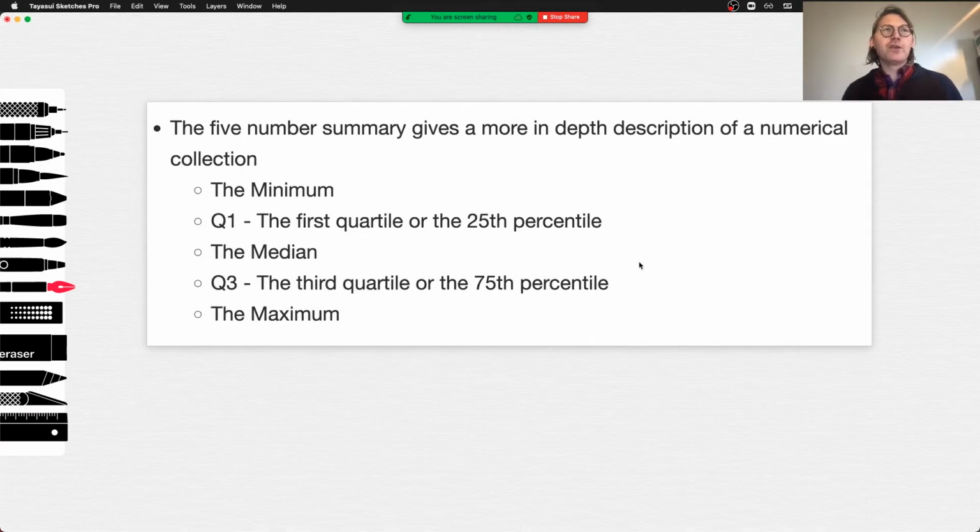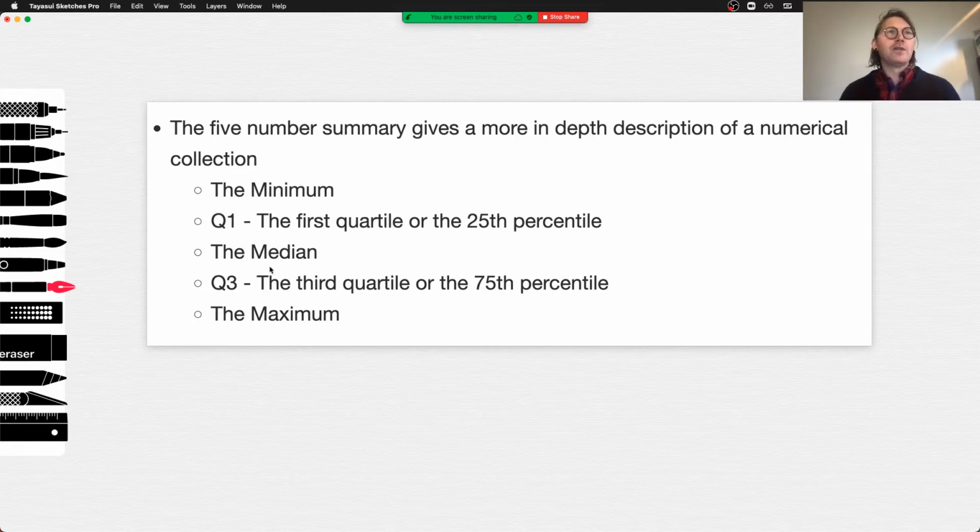This is fairly simple, and it's easy to explain. And I think that's part of why it has persistence in the statistics space. It's immediately helpful to get a clear idea of what's going on in some data. And the more you work with five-number summaries, the more intuitive they become. So here are the questions we might ask. Well, what is the smallest numeric value? What's the largest numeric value? So we have minimum and maximum.